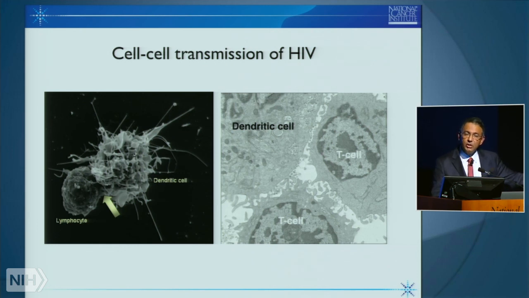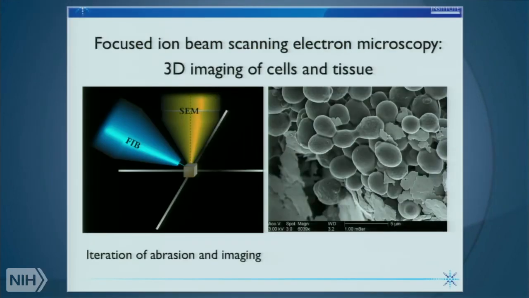And this junction, which is called the virological synapse, that Tom Hope and Quentin Sattentau essentially discovered and characterized in great detail, has a lot of information on cell-cell contacts. And in our case, it has information on how viruses taken up by a dendritic cell, or antigen-presenting cells in general, get transmitted to T cells. And this is, in HIV biology, of course, a critical problem, where we'd like to understand early on how these viruses get to T cells and infect them.